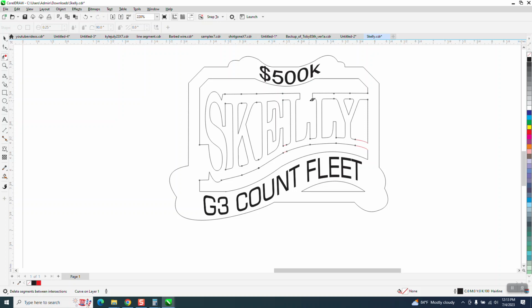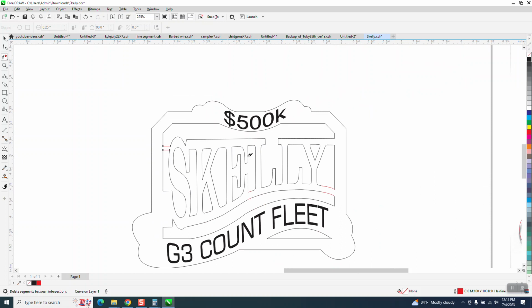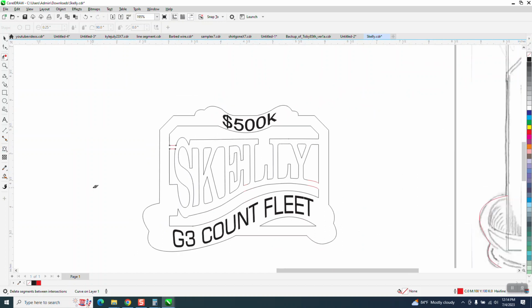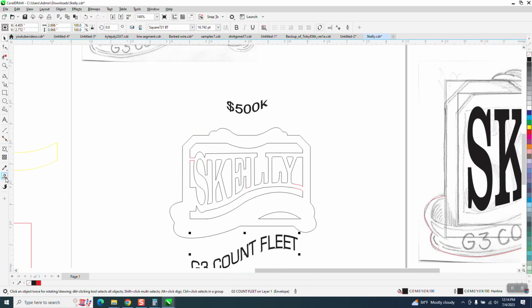And we don't have anything holding, and this is where he can pick, like on the thickness of the metal, does it need something to touch here? You could always, I'm not going to do it, but you could always just take a rectangle and have a small piece of metal and go like that. And then that secures that to that. Now, let's see what this looks like. And I'm going to take away his other text for right now. And he did exactly what I was thinking about doing.